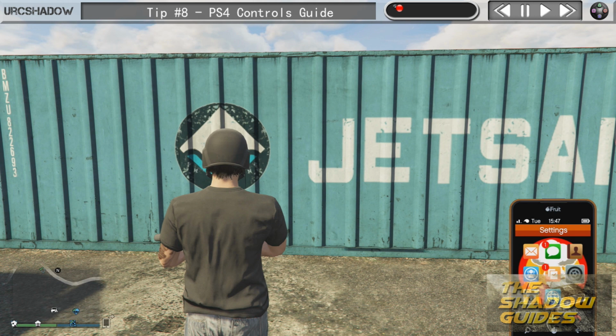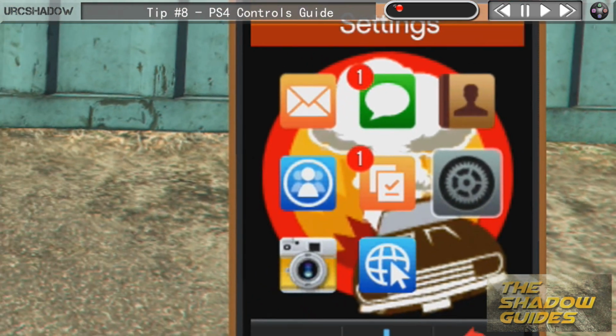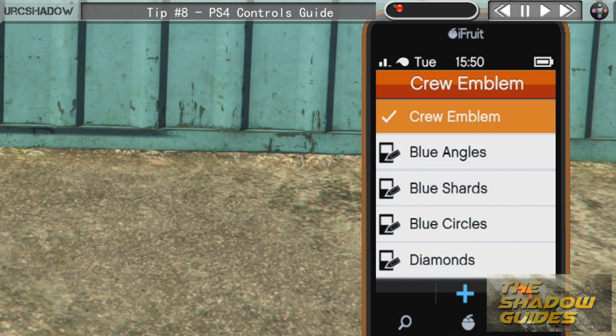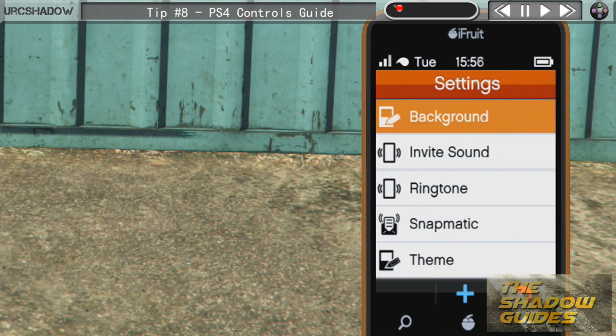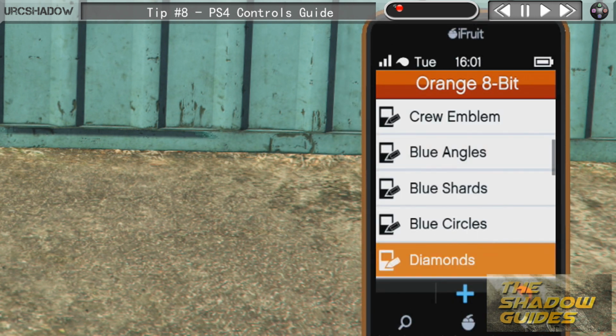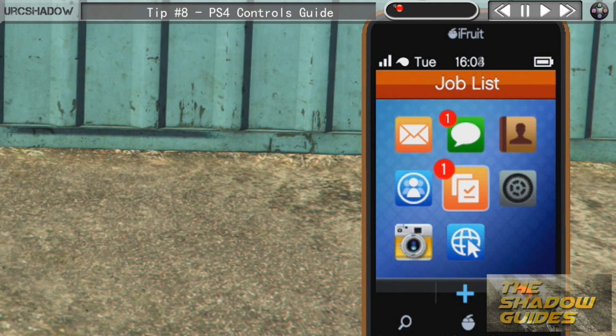So to do that, you need to go to settings within the phone, which is the grey cog icon on the right hand side. Go to background, and you've got loads of different options. Some of them make it better, some of them make it worse. Personally, I like the one called Diamonds, as that's a nice clean background that lets you see all the icons on the phone without much difficulty.